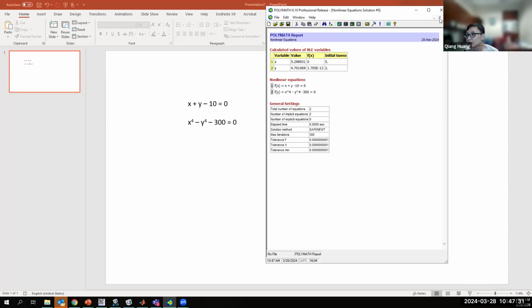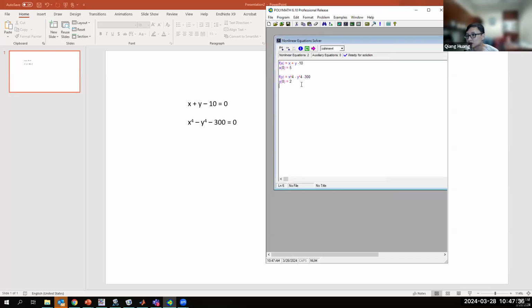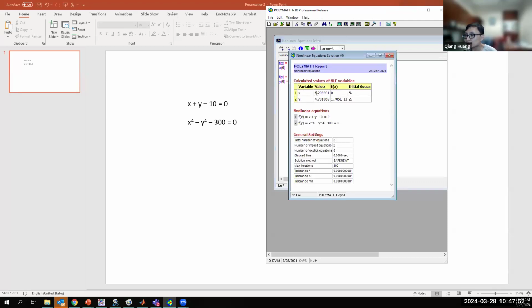One more thing: if you have more than 2 equations, let's say you have 100 equations, as long as you have the correct degrees of freedom versus the number of equations, you should be able to solve them altogether. If you have multiple unknowns, you have a larger table. Basically, you have all the values in the second column of the table, and then you can copy them to your other software to do plotting or things like that. All right.